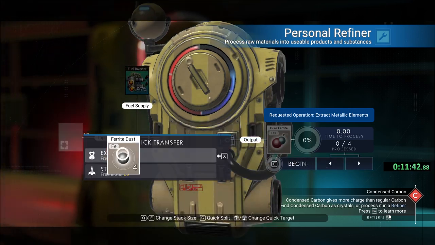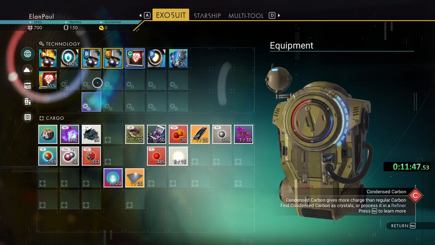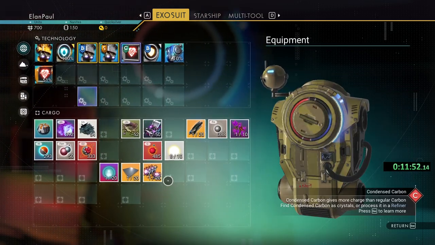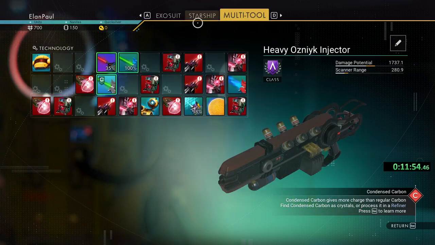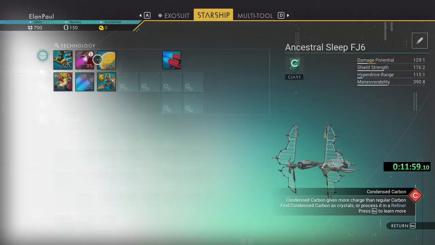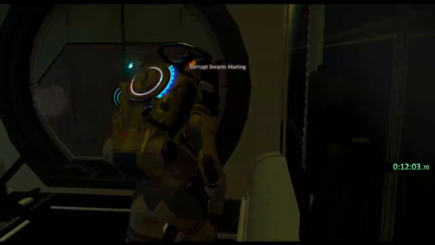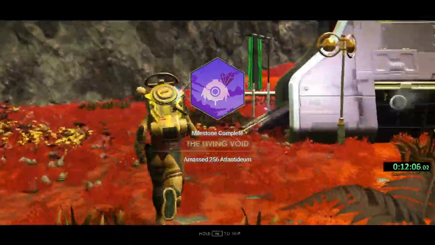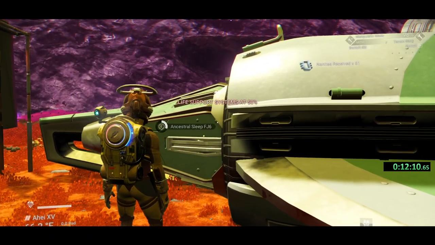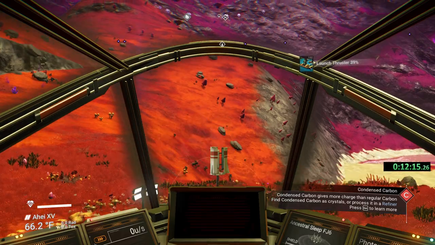Again, not my best run, but I've gotten certain achievements already. We're going to go ahead and put this in there and get that started as well. I'm not going to do that yet. Let's go ahead and make our... we got the 50 multi-tool, not multi-tool, starship repair. One. Two. And we're ready to go. There's the other achievement, finally. Come on. There we go.